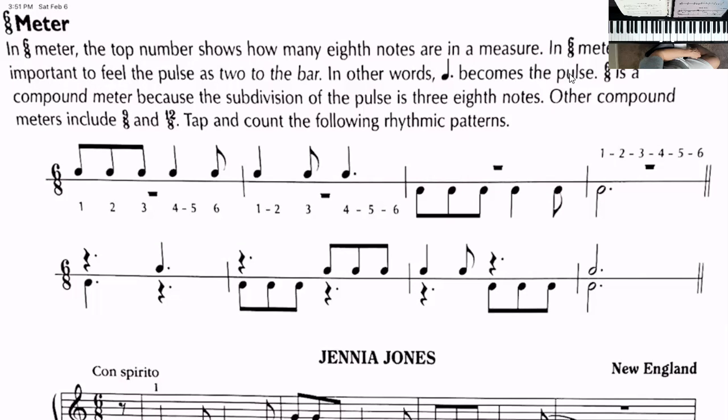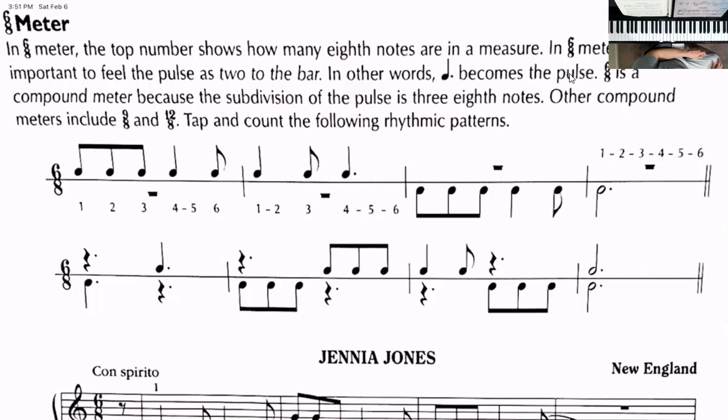We are now on page 126 of the Keyboard Musicianship Book 1. This is a little different than usual because I usually do not include the page in the video or show you the music. But today we need to show you the page of the music because we are learning about the 6/8 meter. This is considered compound meter. So let's talk a little bit about compound meter.